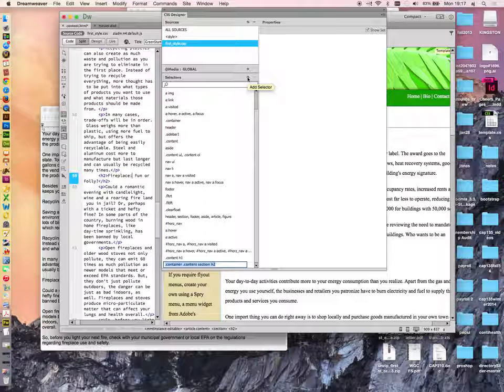When you hit the plus sign, it will automatically populate the window with pretty much wherever your cursor is. My cursor just happened to be container content section heading 2. Yours will be wherever it is. It doesn't matter where your cursor is, because we're going to create a class, which is going to have no effect on where your cursor is right now. So it doesn't matter.